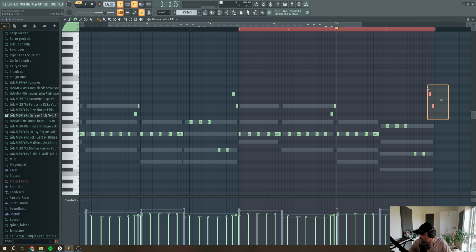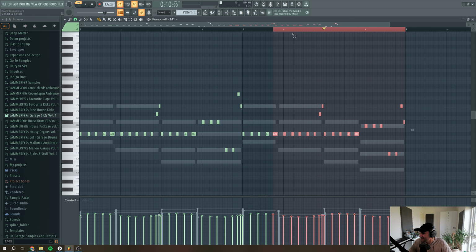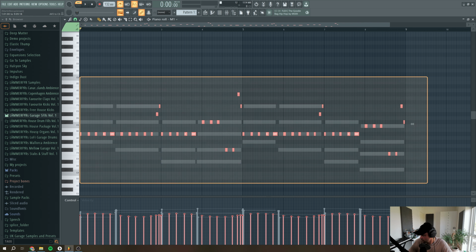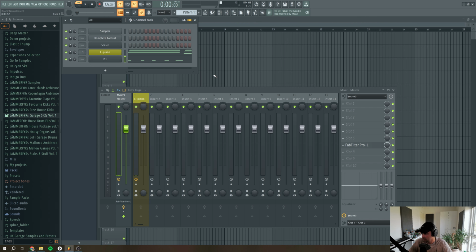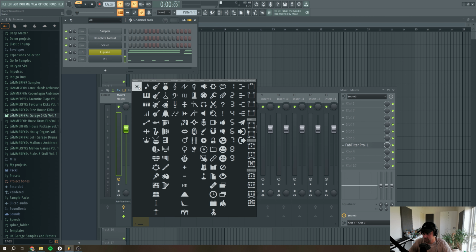Then we can also try to maybe change this one a little bit. Maybe go like this downward way. I don't know if this is gonna work. Yes, it does. Okay, cool. Then we have this kind of rhythmic melody thing. So I'm just gonna make sure everything was quantized. It was.